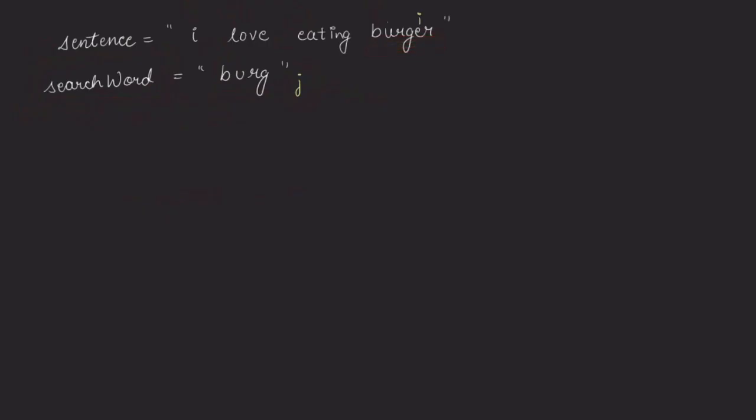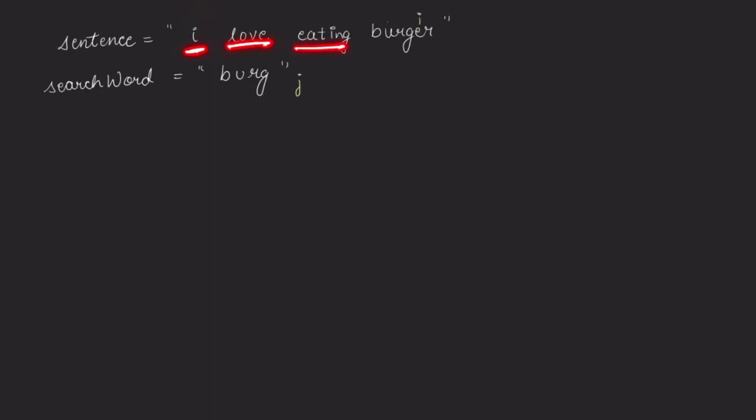So what you can do is that while you were checking these words, for the first word, you can keep a variable current word or something as 1. We can initialize it to 1. And whenever we are moving to the next word with the help of these spaces, we will increase that current word by 1. So for this, it will be 1. For love, it will be 2.